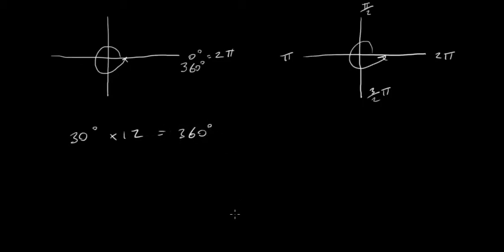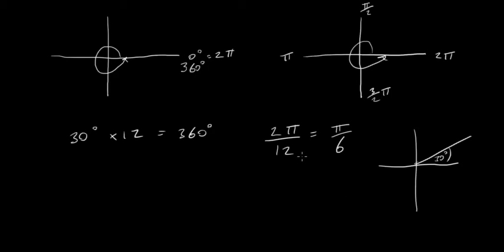So in other words, 2 pi is our 360 degrees. So 30 degrees, which will be roughly around here, say that's our 30 degrees there. There are 12 of those, so divide 2 pi by 12 and we'll get pi over 6. So 30 degrees is simply pi over 6. What about 60 degrees?